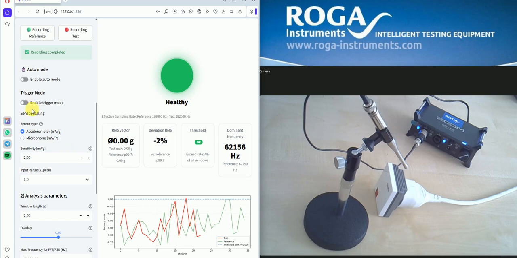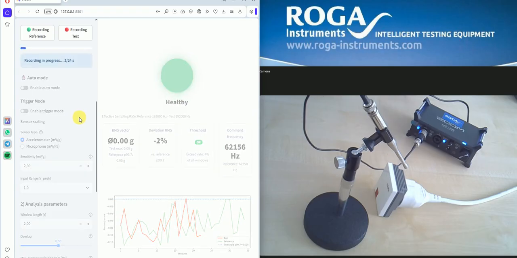So that means we can determine the threshold level: how many Pascal or how many Gs of the sensor, or for example from full scale range, for example above 70%. If the signal is above the full scale range, then it should start the recording. This is for example useful if you make a kind of automatic test.